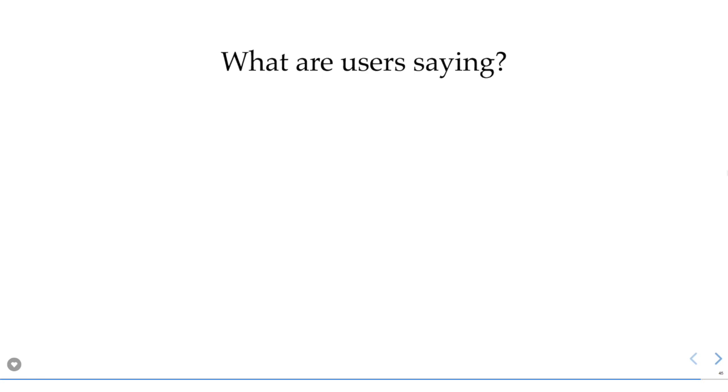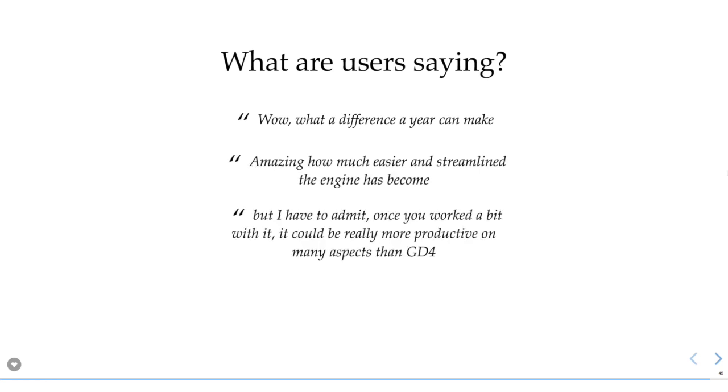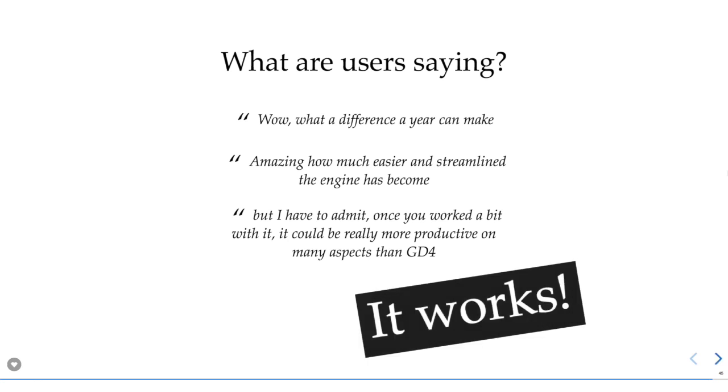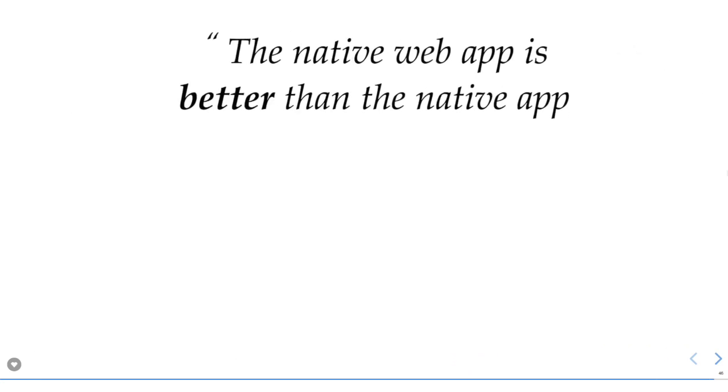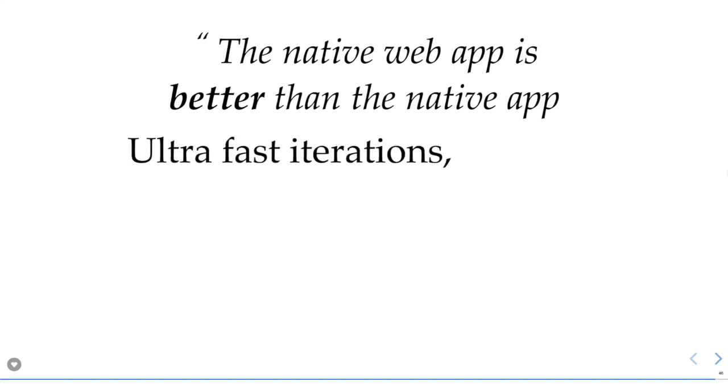And after 1 year, 1 year and a half of upgrading it, then they're starting to say that, well, what a difference a year can make, or even that things have become easier, and they can even feel more productive on the new version than the previous one. So I could say that it works. And it works really well, maybe even better than what I did in the native world. Because now I can iterate ultra fast on my application.